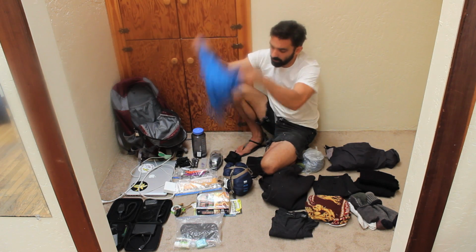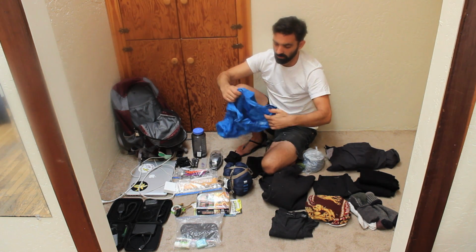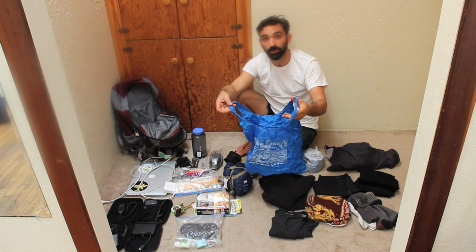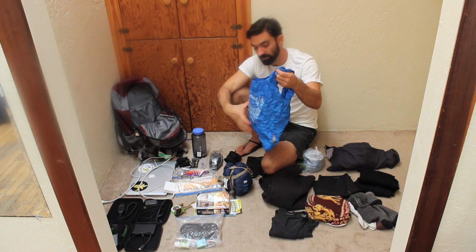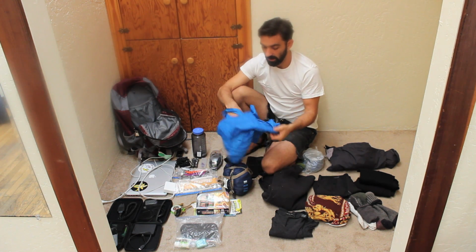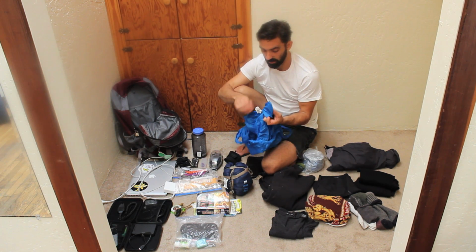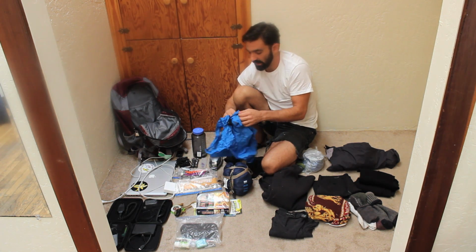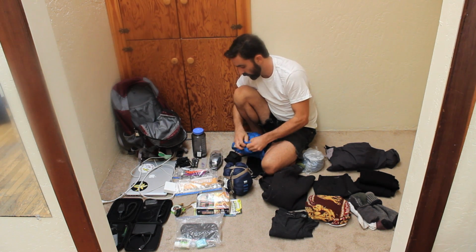It just pops open into a full bag. So it's really convenient when you go to the market, or if you've got dirty clothes you want to put something in there to keep it away from the rest of your bag. This thing is awesome. My friend has one of these, and I was really wanting hers for a while, and then this woman just gave this to me at the farmer's market, so that was quite a score.